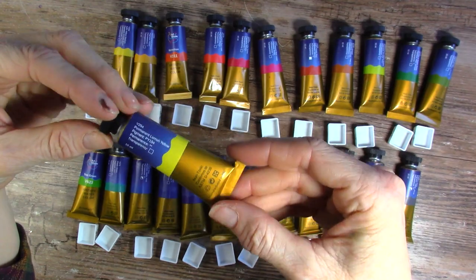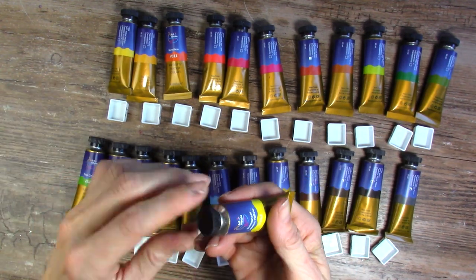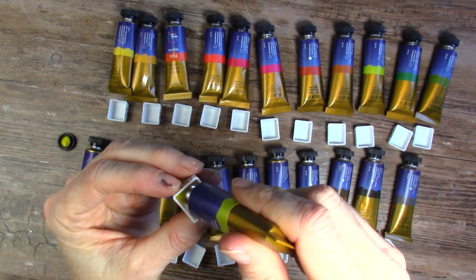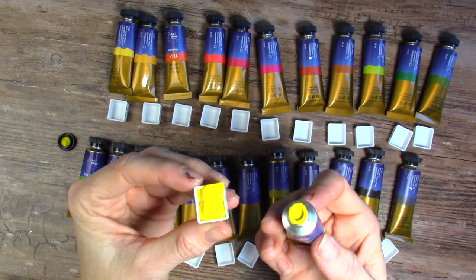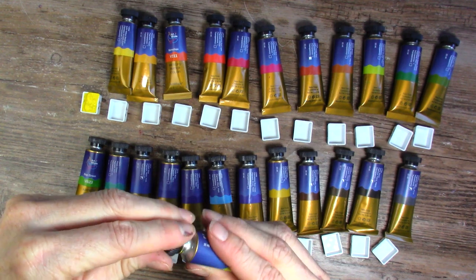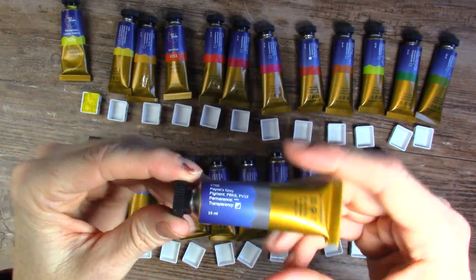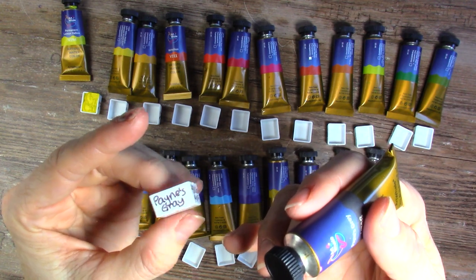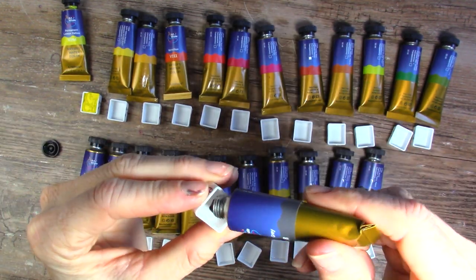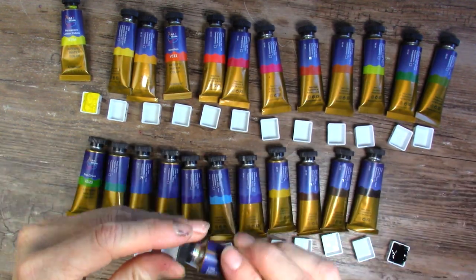These are actually quite impressive. Every tube has the pigment number, the pigment name, the pigment code — PBK6, PB19, that whole thing — plus the lightfast rating and the transparency rating. So not only are they 15 ml tubes, but when I looked at this set again today, which is July 28th, 2022, the set was $40.95 US dollars, plus there was a 20% off coupon. I'll link these down below because most sets like this come in 5 ml tubes. So the fact that these are 15 ml tubes and have all that information — which we will test on our own later — it just seems like a pretty good deal.